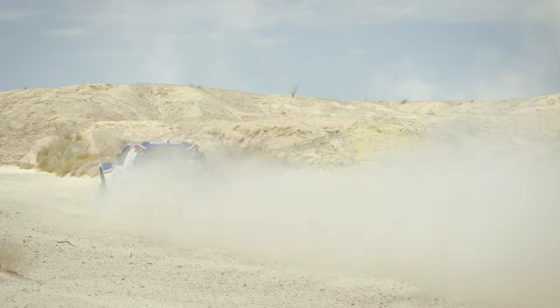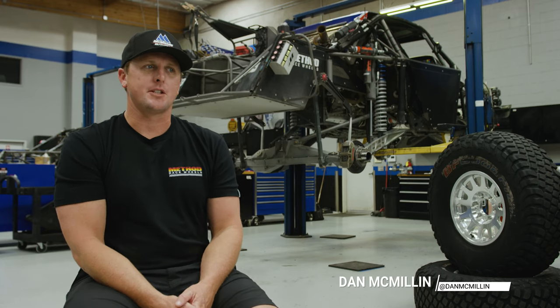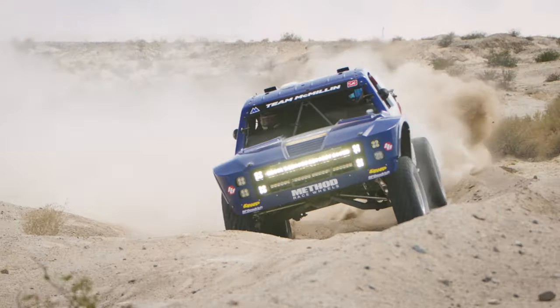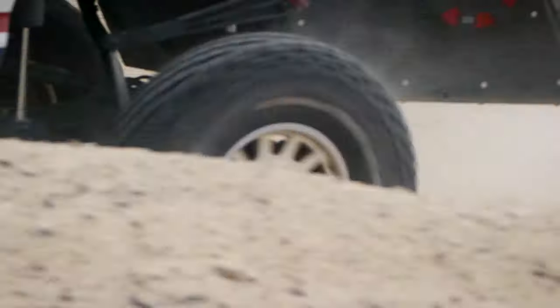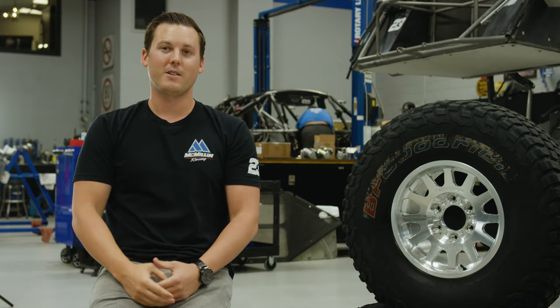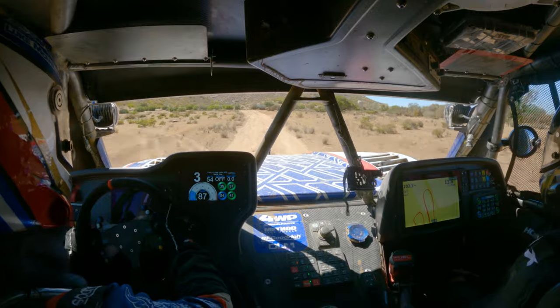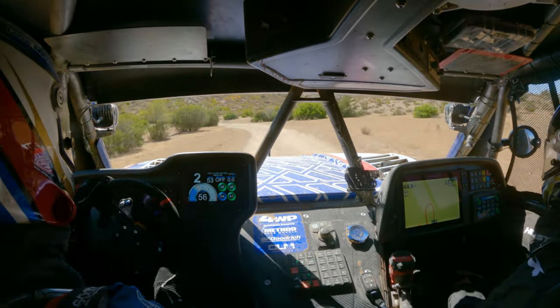You don't feel like the truck's rolling over as much, so you can drive it more confidently in the corners and out of the corners. Obviously the biggest advantage in my opinion is the brakes — bigger brake packages, because these trucks are heavy. We're going a lot faster, so we can go from zero to 90 a lot quicker now and we can stop a lot quicker. All us gearheads love horsepower, but just as important is how fast can you stop your truck? How late can you brake? How far can you drive your truck into the turn and brake as late as possible and still make that turn in a clean manner?